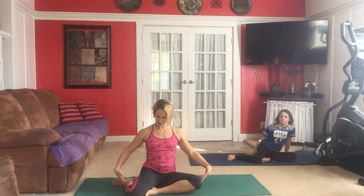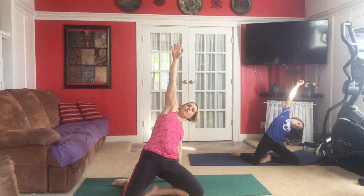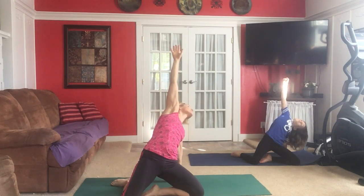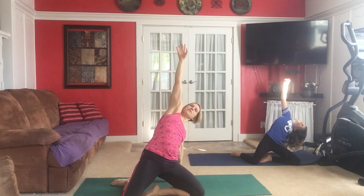And now, once you have your legs set, place your right hand behind, your left arm up. It's not just this though, it's lifting up, pushing your hips forward, and look up to the ceiling. Can you look up to the ceiling, Maggie? Look at your hand. You're catching the sunshine on your hand.